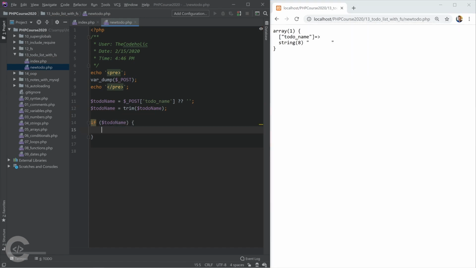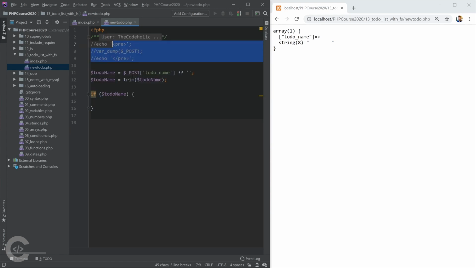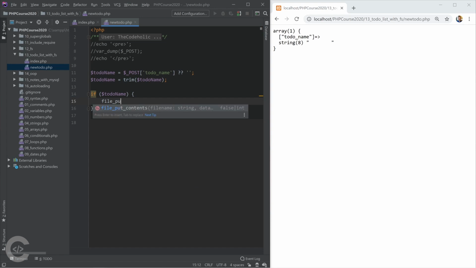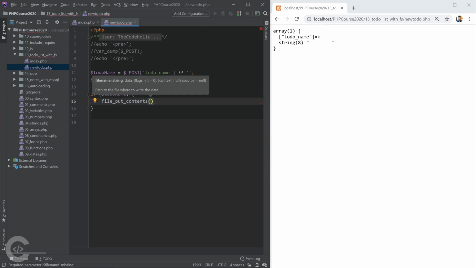So this is the place where we want to save our to-do. Let me remove or comment that post. We need to save this in a JSON file. For this we need to use file_put_contents to save some JSON, and let's call it todo.json, inside quotes, todo.json.